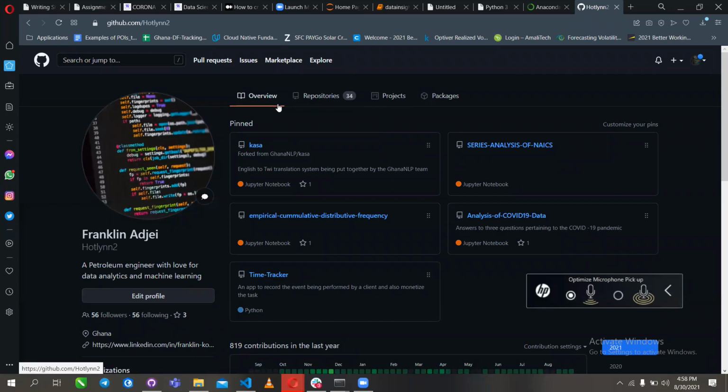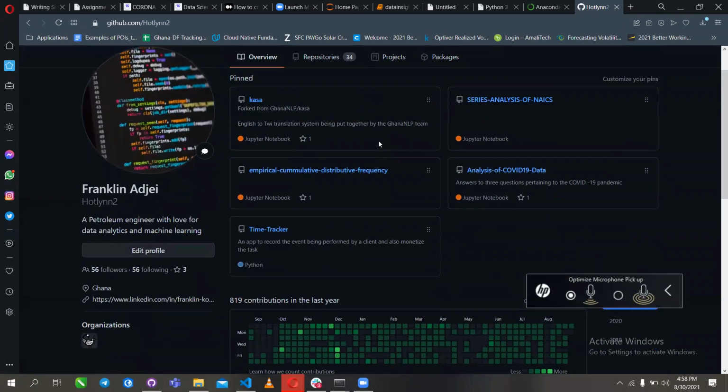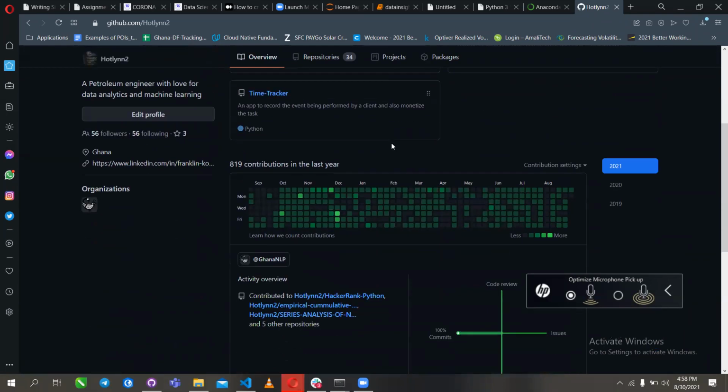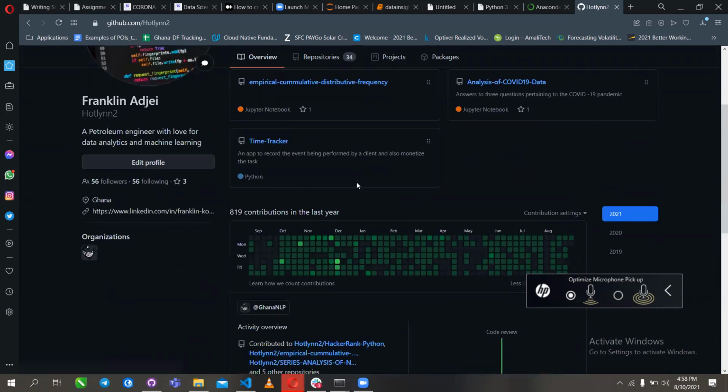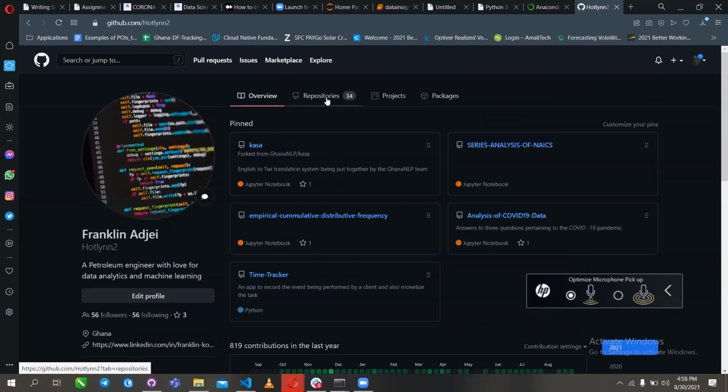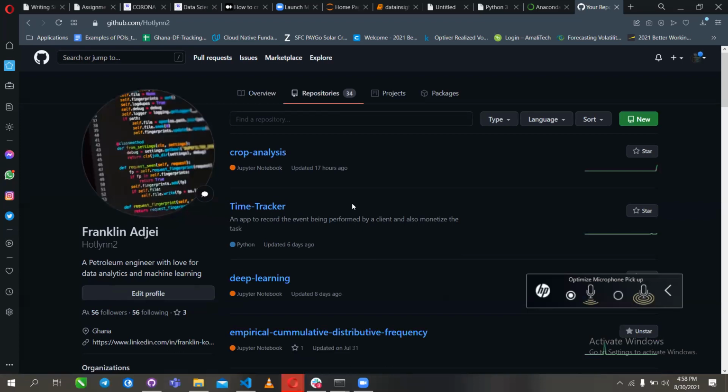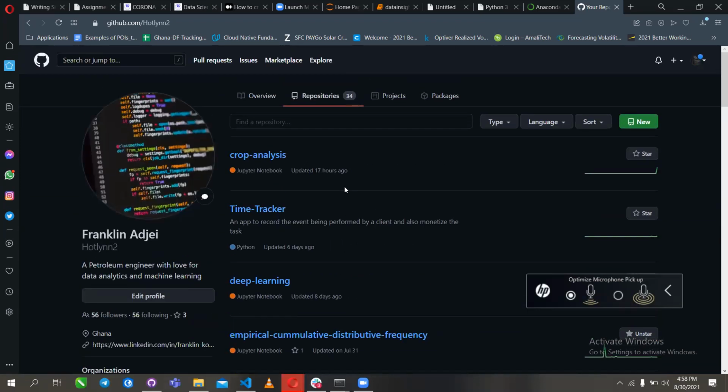So the overview is just the pane where you see the projects you've worked on and also your heat map, right? The commits you made on various projects. Okay. So this section is where you need to create more or less like a store bank where you need to deposit the code. So we call that store bank a repository. You just click on the tab, it will lead you to the page where you need to create a repository. So you create a new repository and you deposit the code there.